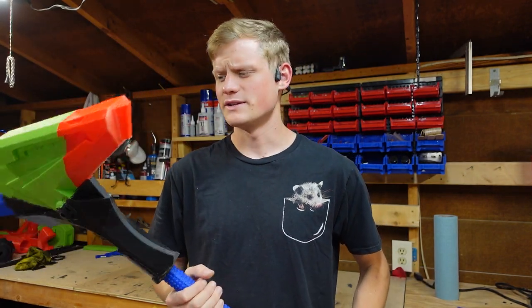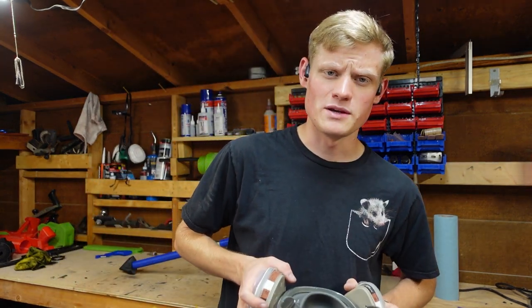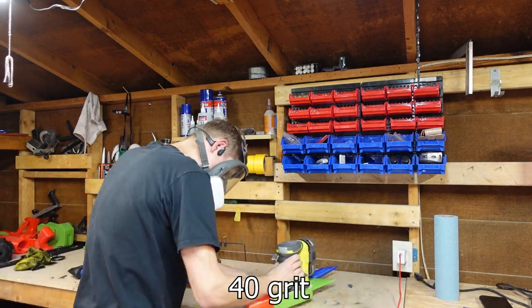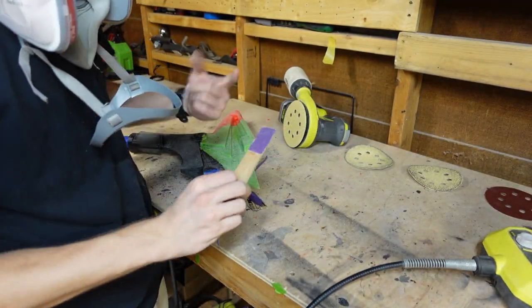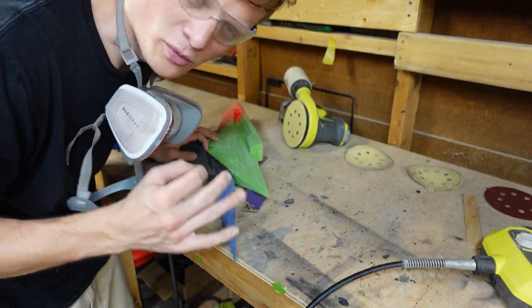The glue has dried. It's time to sand everything down. So strap in boys — it's about 80 degrees, it's gonna get hot. Remember, nothing is sexier than wearing proper PPE. I couldn't really sand well with this, so I started gluing sandpaper onto popsicle sticks, which works kind of well. But there are these little nooks and crannies in here which aren't really working.